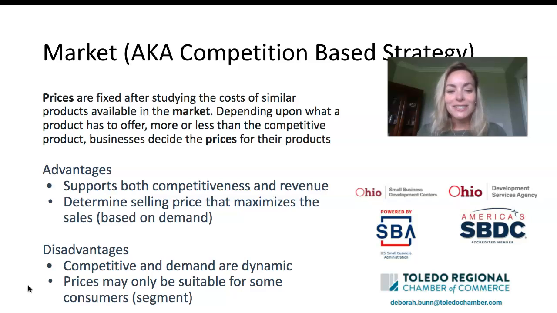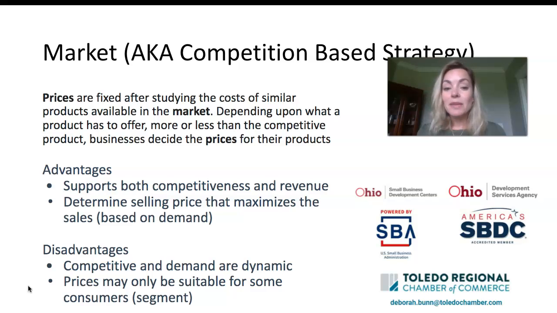Really big disadvantage though, competition and demand are dynamic. So that means you constantly have to be evaluating the space. What consumers are willing to pay today may not be what they're willing to pay tomorrow. And competitors change constantly. So is someone entering the space that's going to find a product that they were able to really make more of a commodity and the price drops, and now you're at a disadvantage because you are asking consumers to pay more for a very similar product.